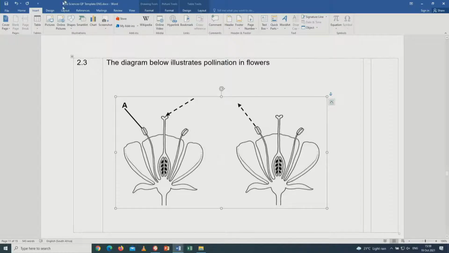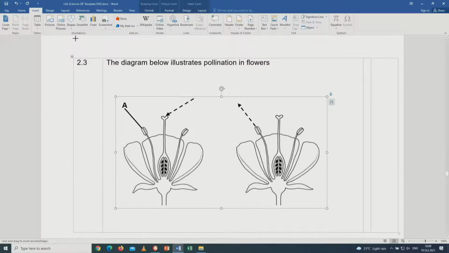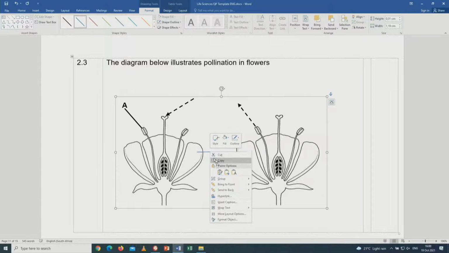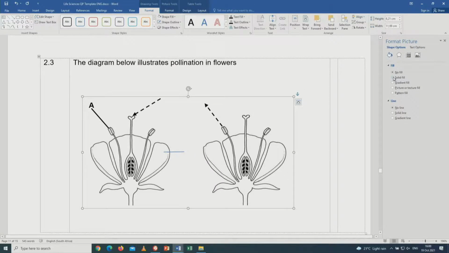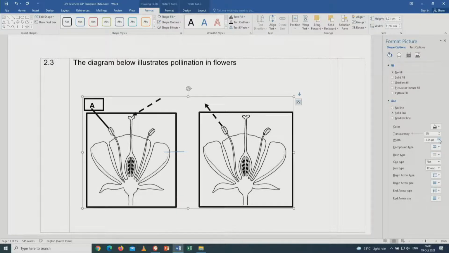How do I put in new labels? I have now label A, but now I insert a shape. Remember, it's a line without an arrow. And I just draw that line. Now it's in blue, so there's a little bit of work to do. So I can change the format object by changing it to a solid line, black, width 1.5, I see what it does.